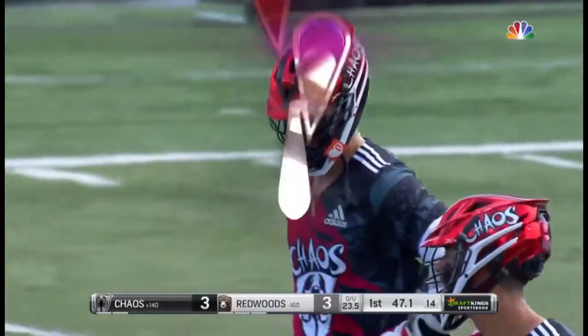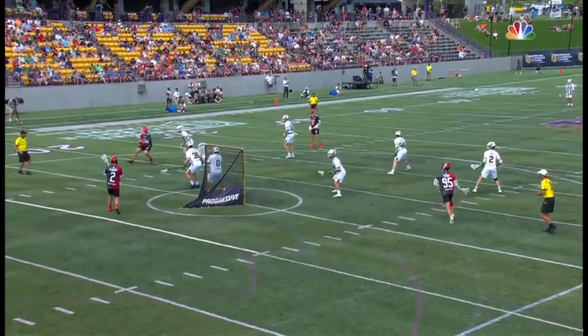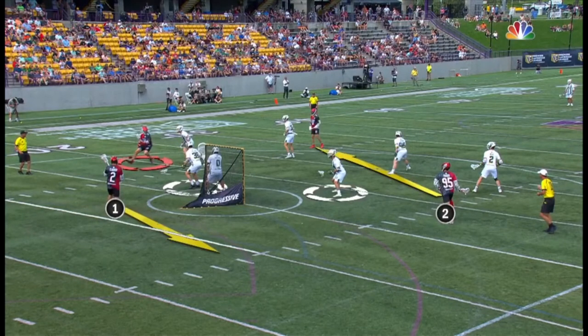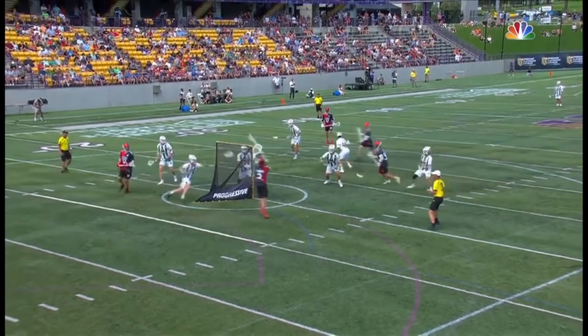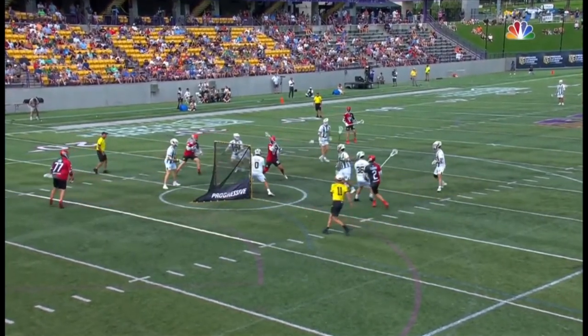There haven't been a ton of goals, but there have been some pretty ones. I'm going to walk you through how this occurs — freeze it right here. You're going to get Finn Sullivan; he's going to hedge over to the ball. Here's the two-on-one against this lone Redwoods defender. Frazier cuts behind, you get a little drift, a pass in front, and you throw it inside. Gorgeous little three-man action, nifty stick work to boot. That's exactly how Frazier ends up wide open on the crease.